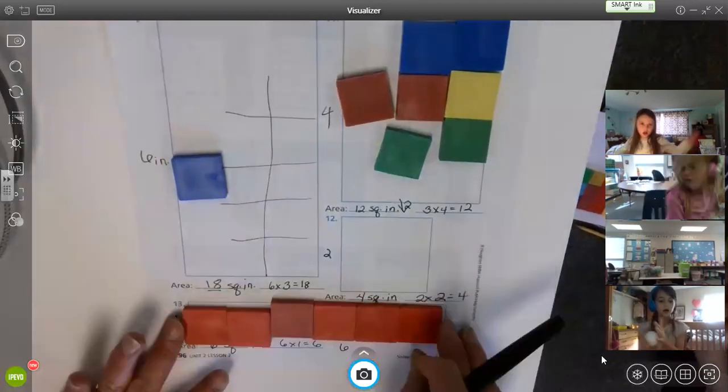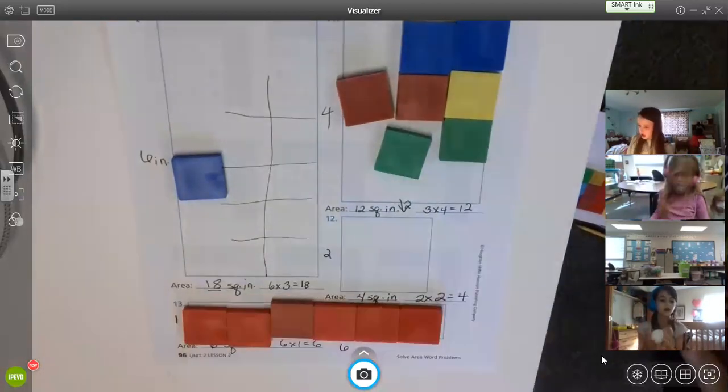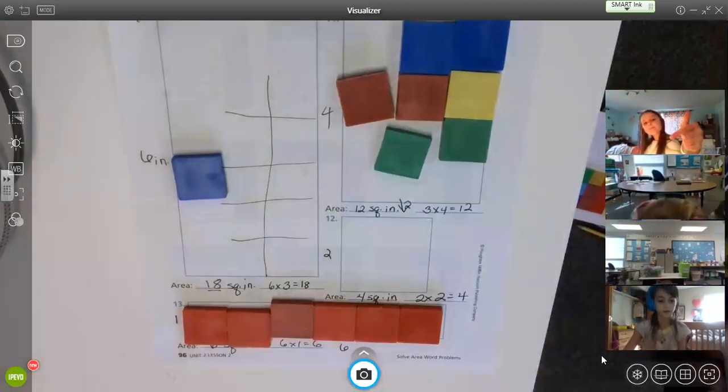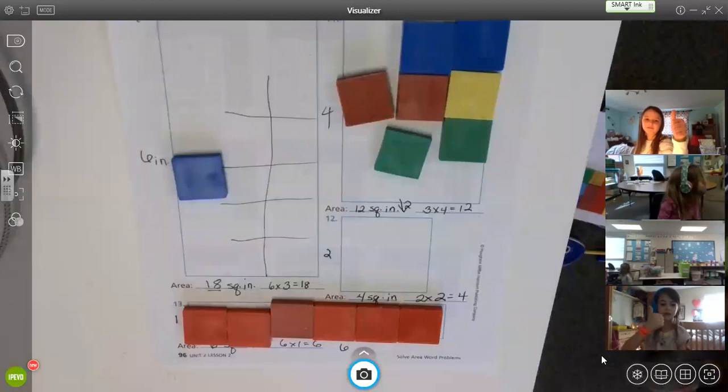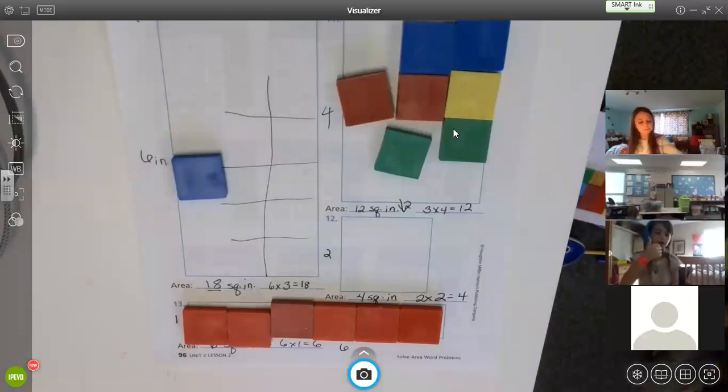Nice job. How did we do? Let me see the thermometer. How'd we do on that, now that you've checked your work? Keep your thumb up if you did the multiplication equation as well. That's what I was hoping for. Yay. Cooper, you got those? Awesome. All right, so we have a little bit of time.